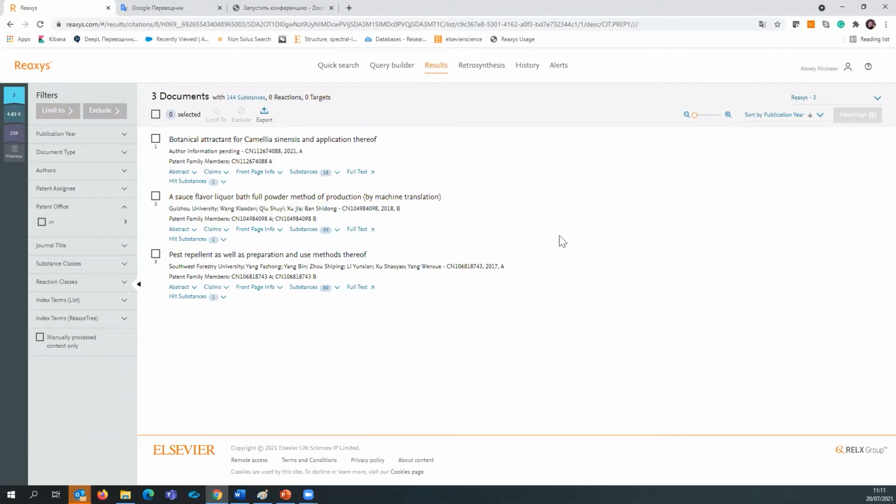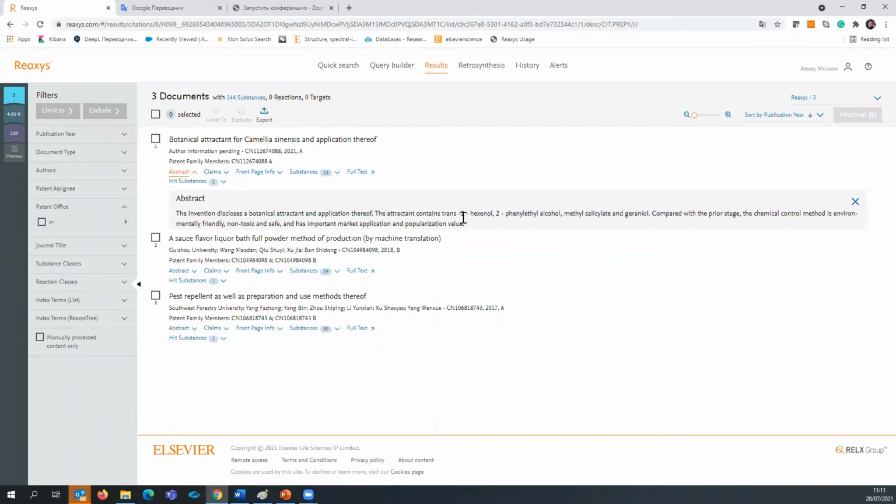What could be interesting for you is that initially this patent was published only in Chinese patent offices. It was published in the Chinese language, and without knowledge of Chinese, you're not able to read it or search in it. But in Reaxys, you can do all these things, because everything is translated to English, sometimes manually, sometimes by machine translation. For example, for the first sample, we have a manual translation.